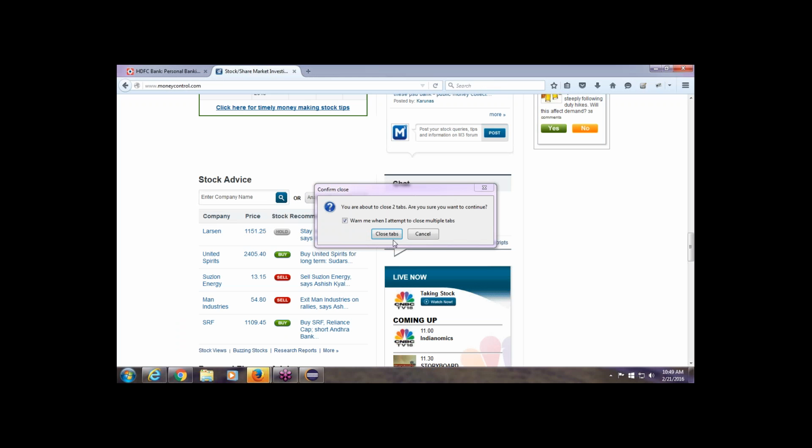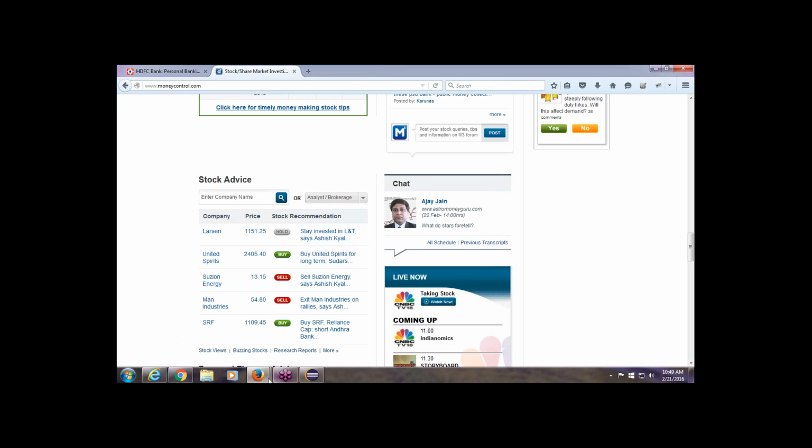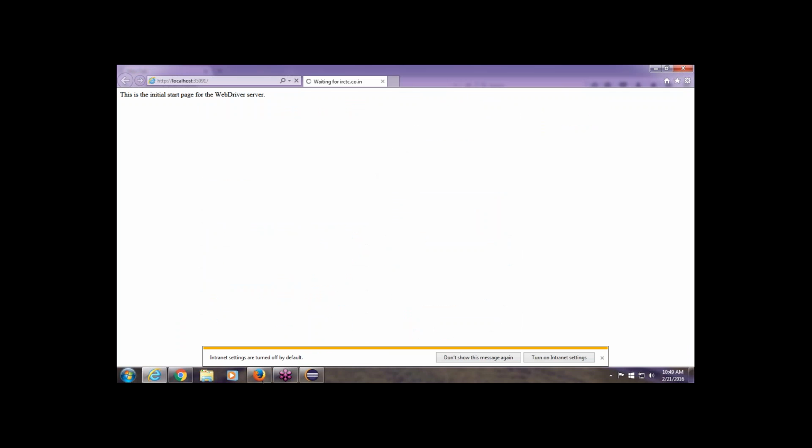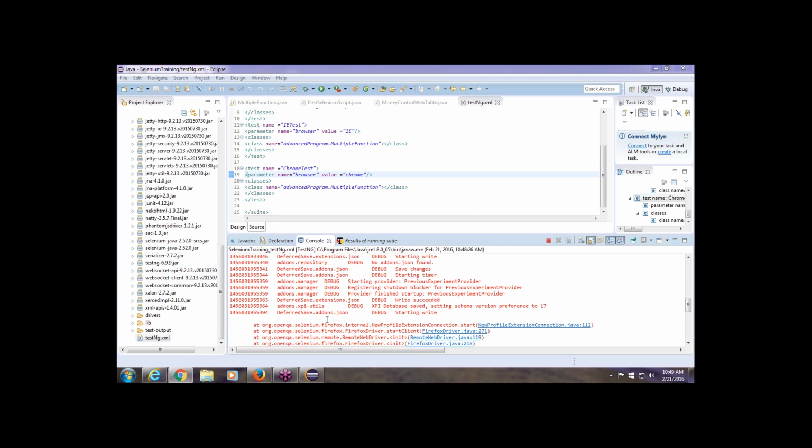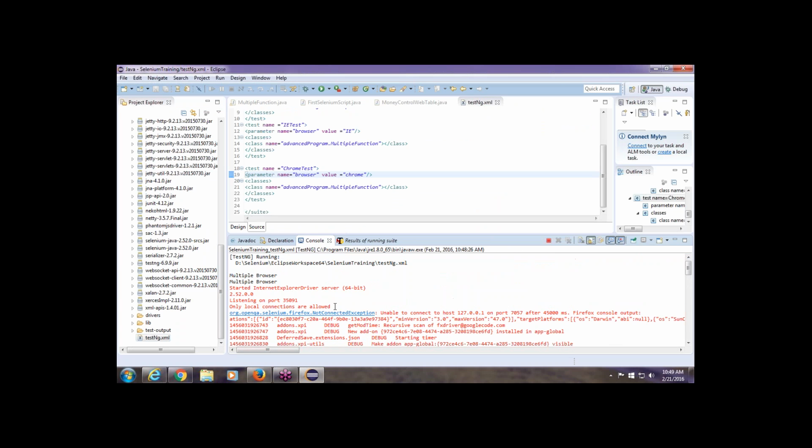Yes, it is opening for the Internet Explorer browser, and here also you'll get the drop down, only Chrome driver will open. Here we received some error in the Firefox browser, the same issue we received.